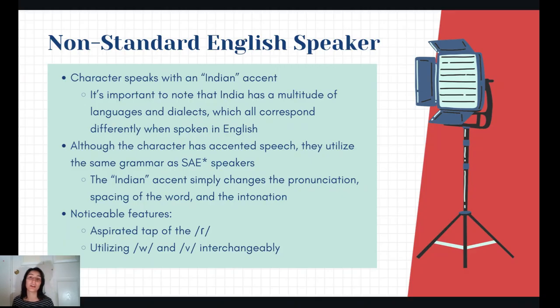which makes sense because she takes the words and rules from her language, which is Hindi, and applies them to English. This is very noticeable with features such as the aspirated tap of the R, or in IPA, the flap. It is more of a rolling of the tongue when it hits the alveolar ridge. Take the example of the word rock. In SAE, we would say rock. If she were to pronounce it, she would most likely pronounce it rock, rock. That is when you can hear your tongue audibly tapping the top of your alveolar ridge.